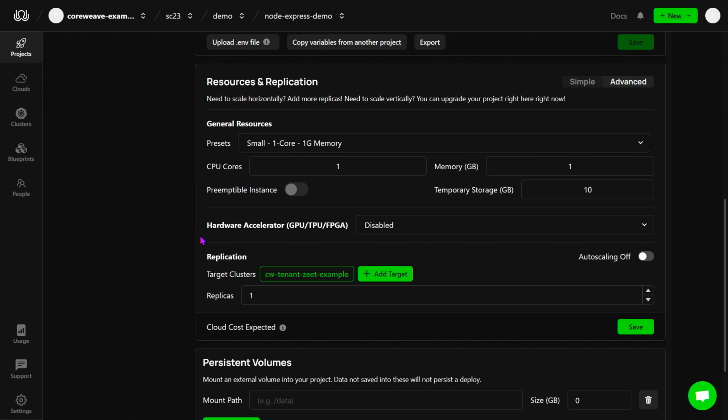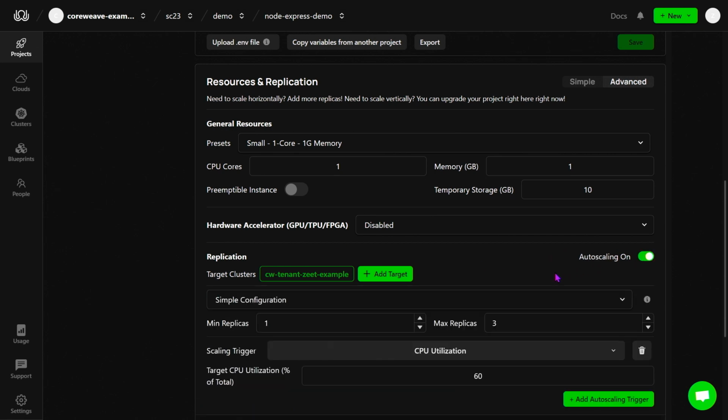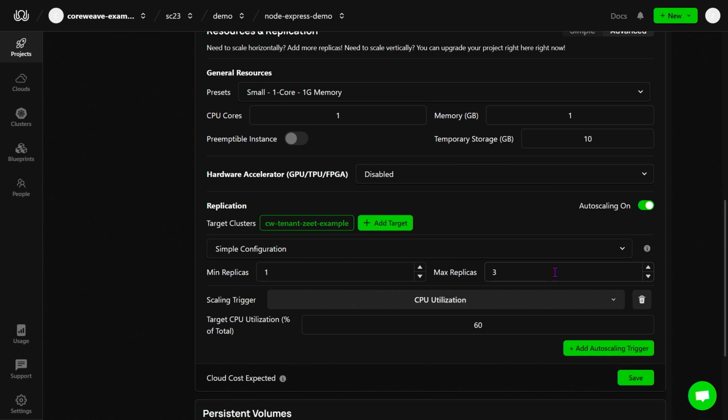But if I was an application developer and I realized, hey, my service is actually getting some load, this is pretty great, people want it, oh no, it's breaking, I need to scale it up, I can go into here and simply click on the auto scaling trigger and click save, and Zeet will automatically configure a horizontal pod autoscaler on your Kubernetes cluster and keep this application live according to these rules defined here.